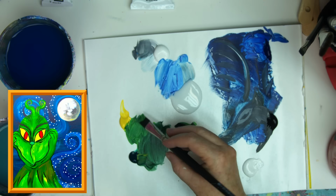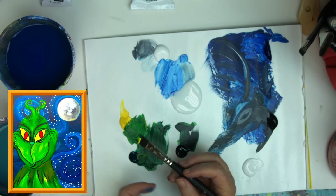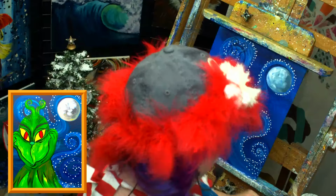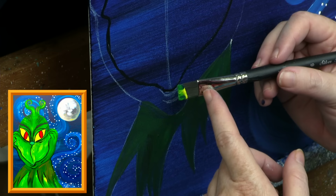Yeah. So see how when I'm pulling out the brush, I have a bright. It's a stiff bristle, so it allows me to keep the paint at the tips. I'm right at the bottom of his smile on RoboCam. So see how it's at the tips there, and there's some yellow and there's some green, and they're not perfectly mixed together. And they haven't gone all up into the ferrule, so it's not hurting my brush. They're just there.